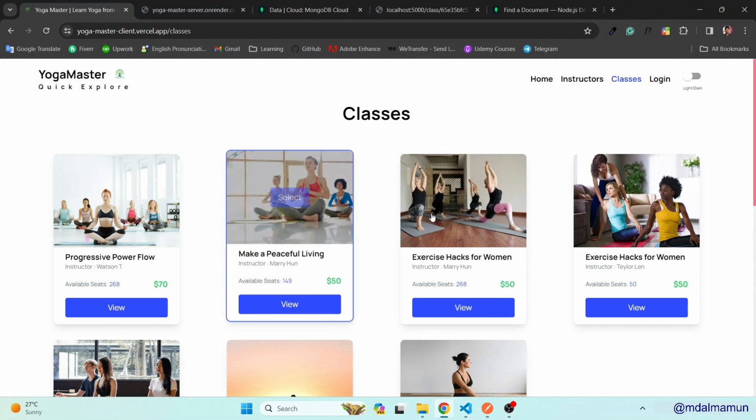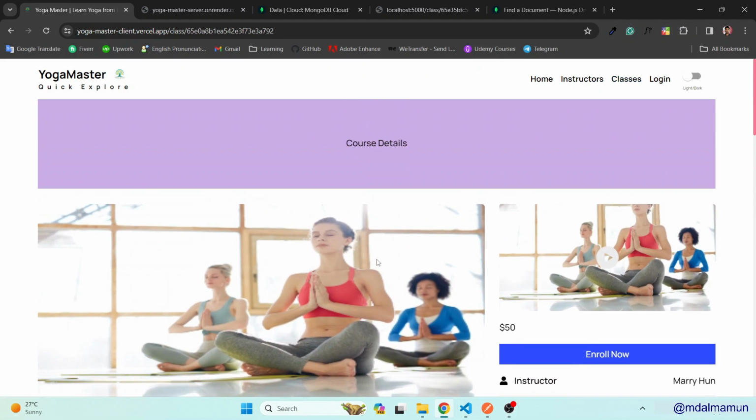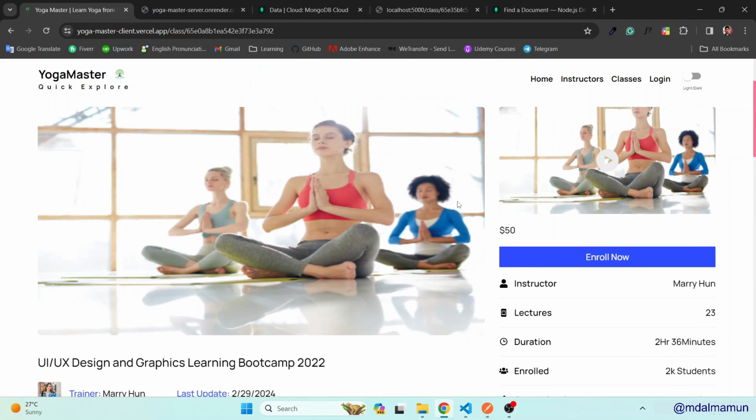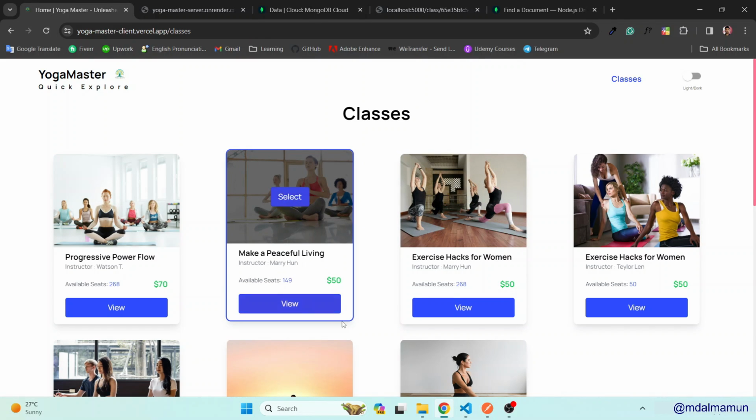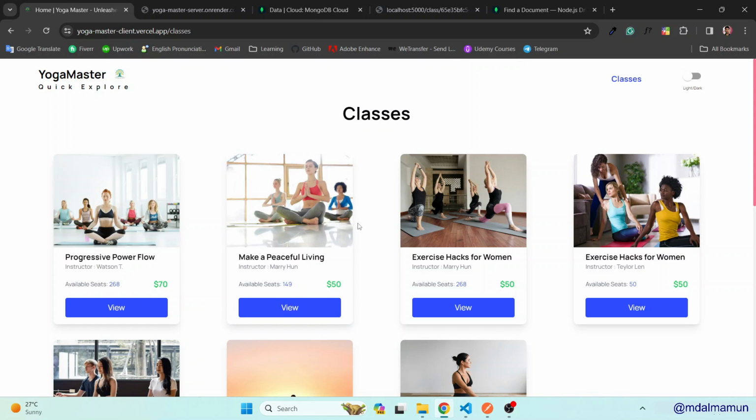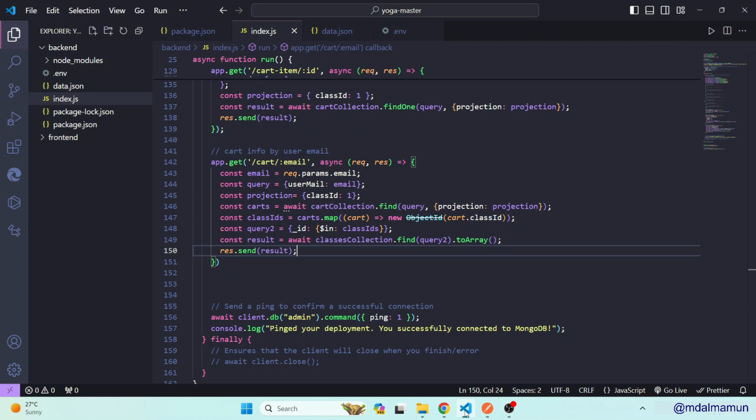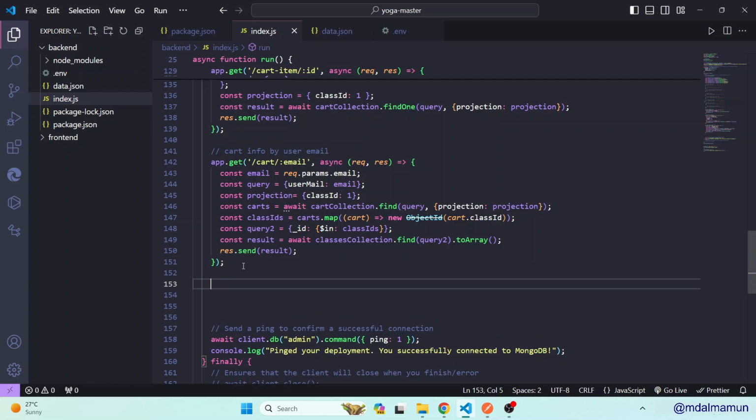My server is running, and you can see the details, and if anyone just hits the cart information. If any items are added to the cart, for example here, if anyone just hits this select button, then it will call the add to cart and add it to the cart items. Okay, so that's it. When you have add to cart, then you can check it, otherwise it's not possible to check right now. Okay, but this API is fine.